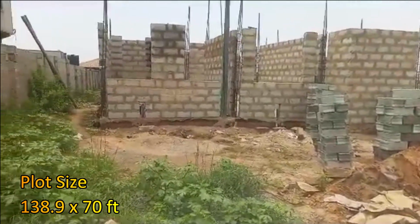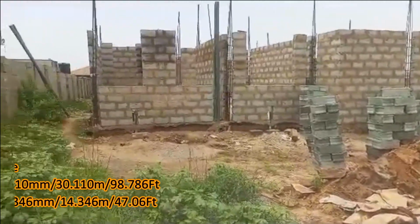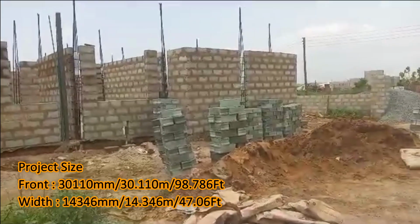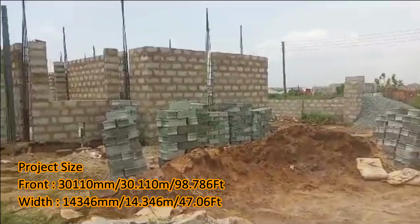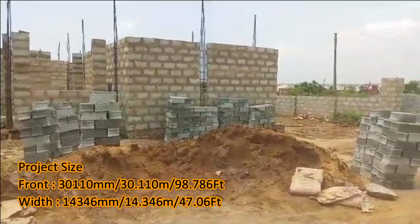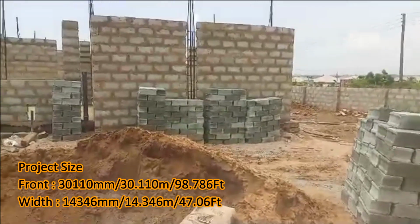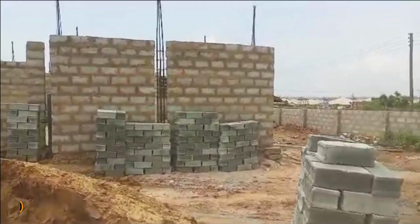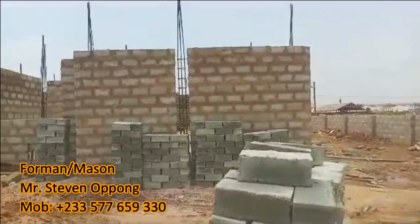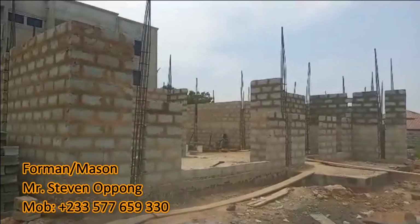Stephen did a wonderful job, very critical. He paid attention to details, checked wherever there were errors, corrected them, and we moved swiftly. The quality of the material is very, very important. As you can see, the blocks as they've been arranged here, mostly these blocks are arranged in 100s or 50s. They normally go with 100, so if you count them, you'll know the total blocks. Quality of the block is important.